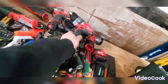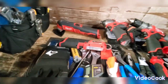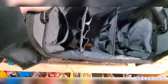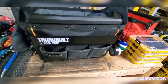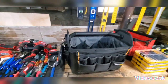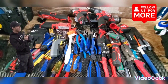There you go, guys. All these tools — everything in this mat, as you can see — all these tools came from this bag. Tough Built 16-inch tool tote. So much room. It's got tons of pockets all the way around. And for the price — it was like $49 during Christmas — you can't beat it. If you get it on sale, buy it then. I think the original price is like $68 or $69 at Lowe's, and it's even more expensive online through Amazon. So there's my review and loadout of the Tough Built 16-inch tool tote.